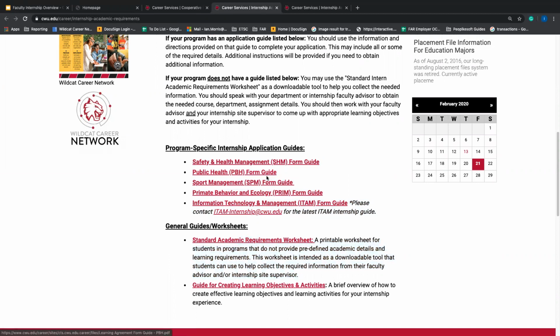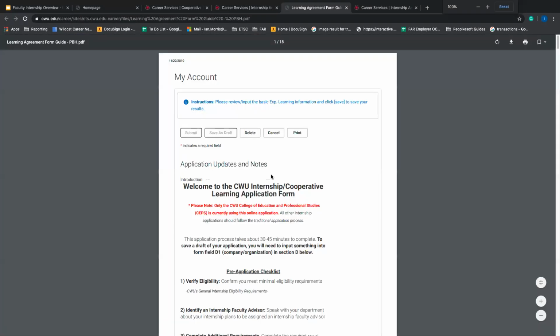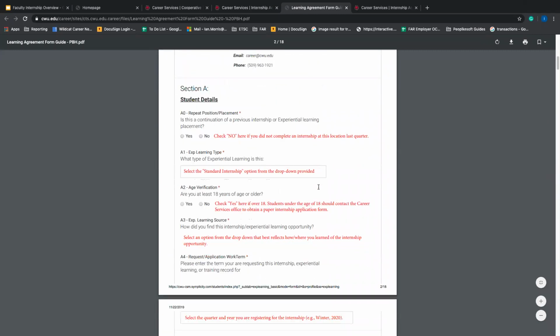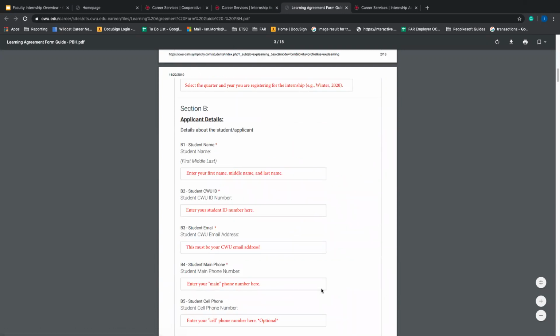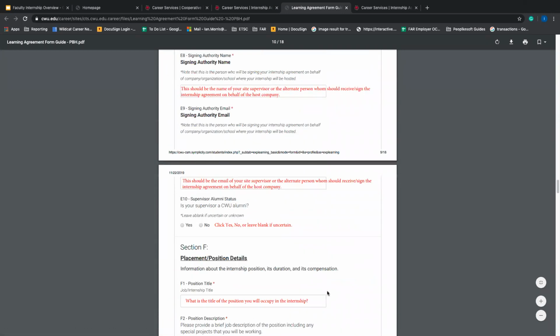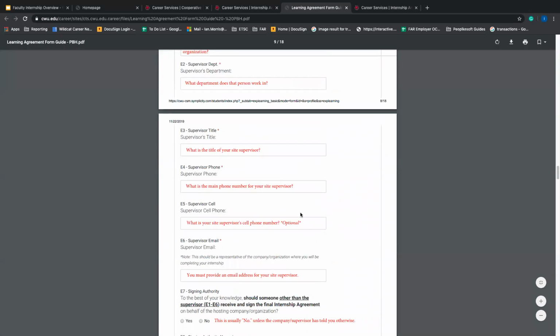And just to show you what one of these program guides look like, these would generally be guides that are a PDF version of the application form that provide specific instructions for each step. So if there are specific things that your students in your program should always list in there, this is a great avenue to provide those or to provide additional guidance that better suits your audience.